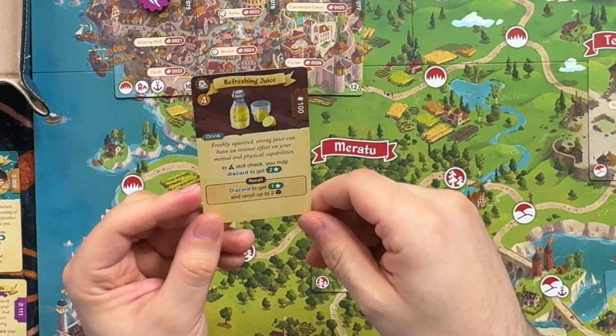Ah yes, my young Moor, let me give you the prize of White Fang, his refreshing juice. Don't drink it all in one place. Oh my god. I am unwell. Okay, I did that correctly.